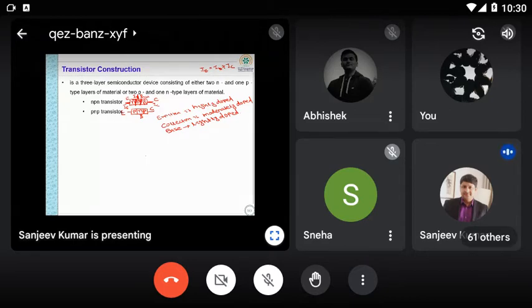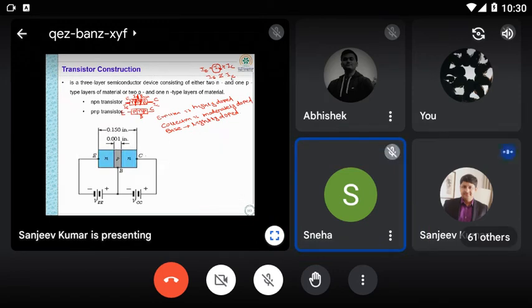Based upon that, the emitter current will be higher, so that's why it is highly doped. Of IB and IC, IC is the collector current, so it is moderately doped. The base current will automatically be less, because IE is equal to IB plus IC. And in a transistor device, IB will be very small. Mostly we take IE approximately equal to IC. To make this concept work, IB should automatically be lightly doped.